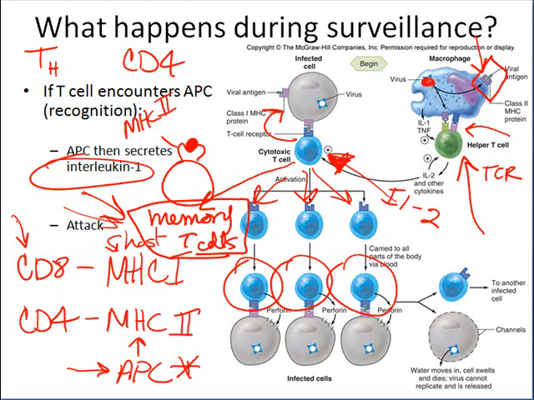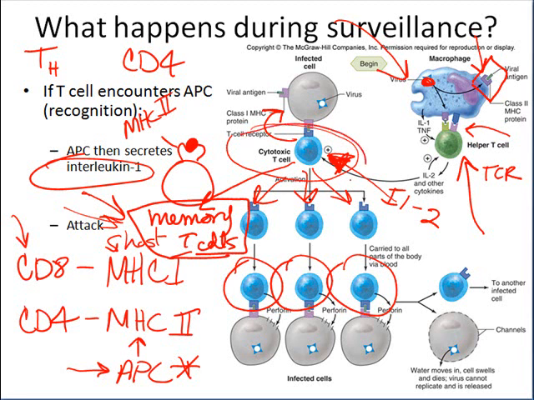This first time around, though, when you get infected with a virus, for example, it takes a while before a cytotoxic T cell even discovers the infection's afoot. Then it takes a bunch of hours till we find the right shaped cytotoxic T cell for the job. Meanwhile, it takes a while for an antigen presenting cell to locate the antigen, to digest it and present it in their MHC2. Then they got to secrete interleukin 1. They got to call over the helper T cells, and we might take a few hours to find the right shaped helper T cell. When that happens, it secretes interleukin 2.